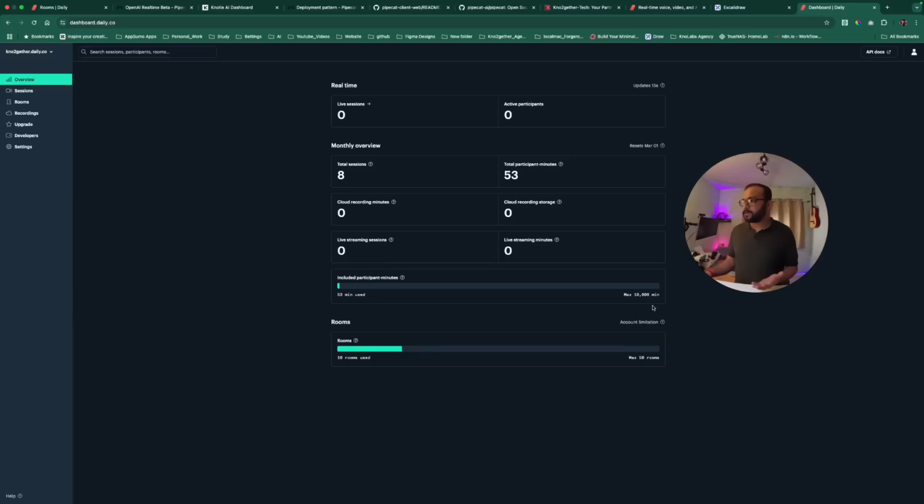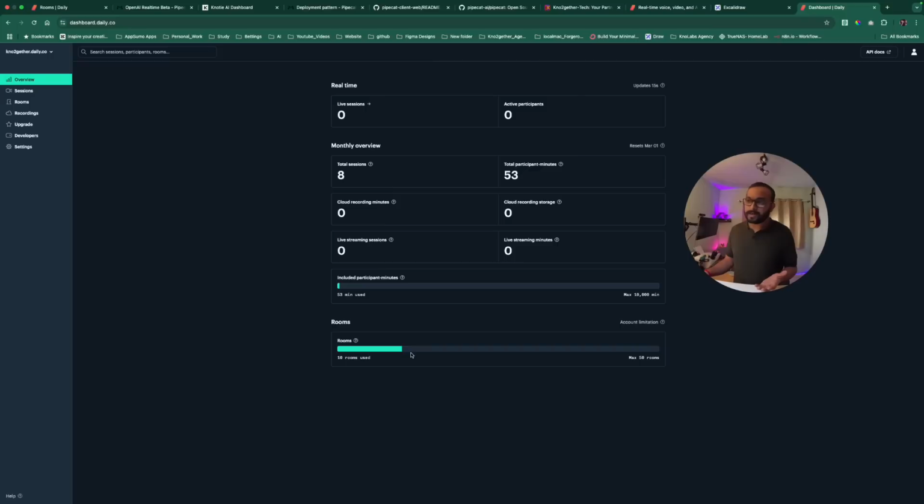You get a free tier. As part of the free tier, you get up to 10,000 minutes of call, which is really double what LiveKit offers. LiveKit offers, I think, up to 5,000 minutes for free, but they're offering 10,000 minutes, which is really generous. But there is a limitation: you must remember that there is a limit on rooms. You can only have up to 50 rooms, and you need to do some room management, and I'll show you how.